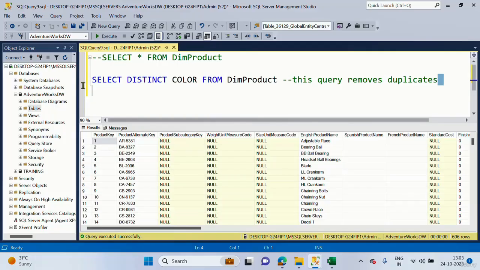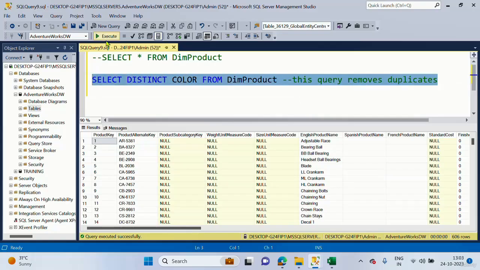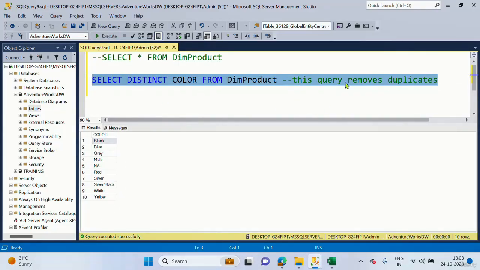Now what about this line? Is it a comment? No. The first part is a query, and this is just the comment for the end user. However, I cannot write this way. This is an invalid statement now because there is no such thing in SQL. So you will add comments later on by saying double dash. And even if you select this, that's fine. This portion will be ignored as comments and this is your valid SQL statement. So this is how you start the comment.